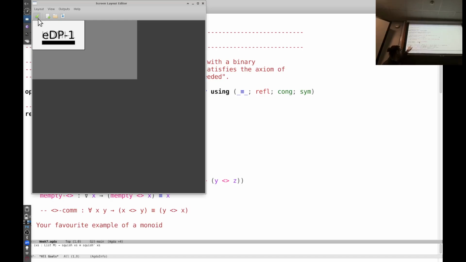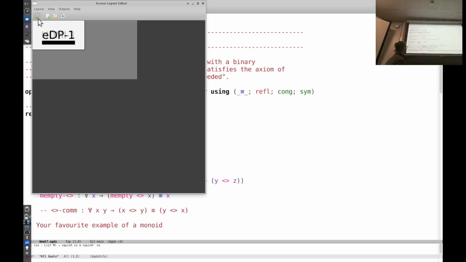And here squish append is telling us that squish takes us from the combination of two lists according to the list monoid to the combination of the two values obtained by applying squish to each one of these. So we call this a homomorphism because it's a morphism that preserves structure.